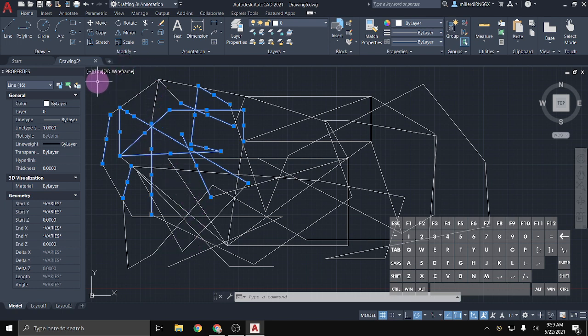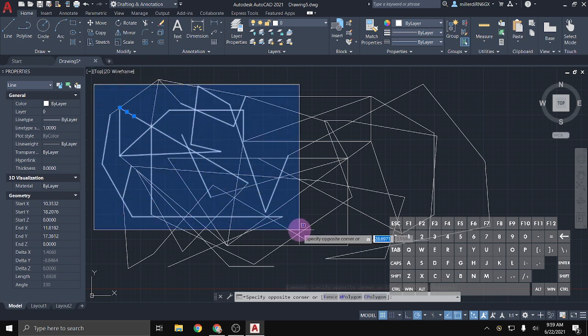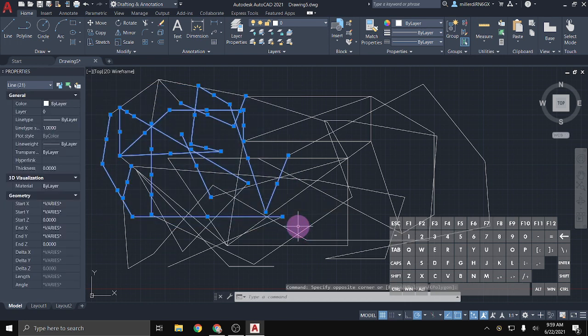For example, even though I've got most of this line here, it won't be selected because I don't have the entirety of it. So that is the window selection.